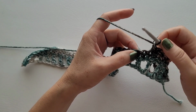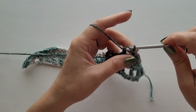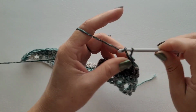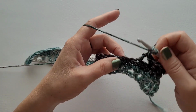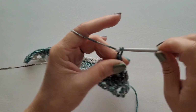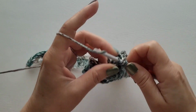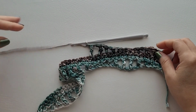So now the next one, because we chained our one, will be the half double crochet, and then chain one will be the double crochet. And remember, whenever you do that chain one, you skip that stitch right underneath. And since we did the double, we're going to do the triple and chain one, and then another triple. Skip that one, chain one. See, that's the pattern that we want to follow.